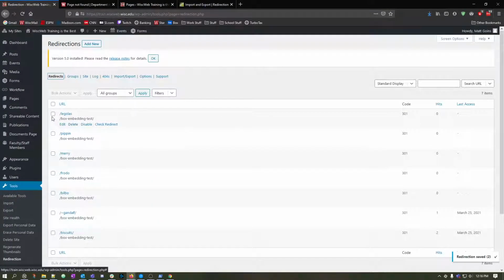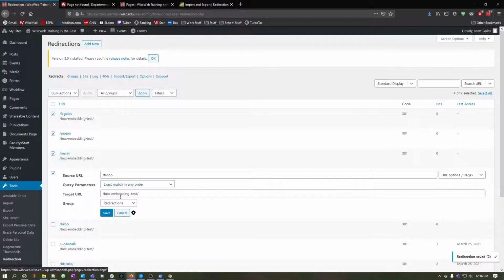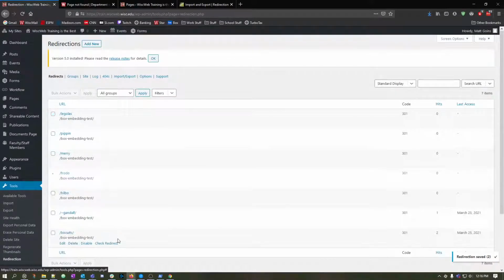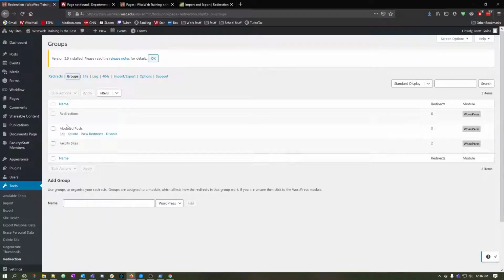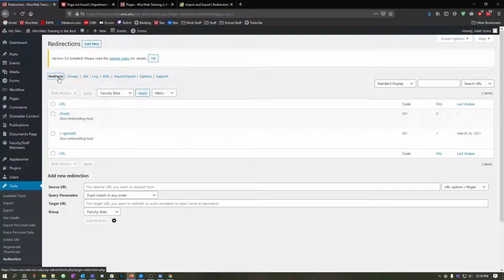But if I want to, say, reassign these to the faculty sites, save, these all now exist in that particular group. And if I ever wanted to view easily the redirects that are happening within a particular group, because again, in the case of what Sarah's going to be working on, this list, whoops, all groups.